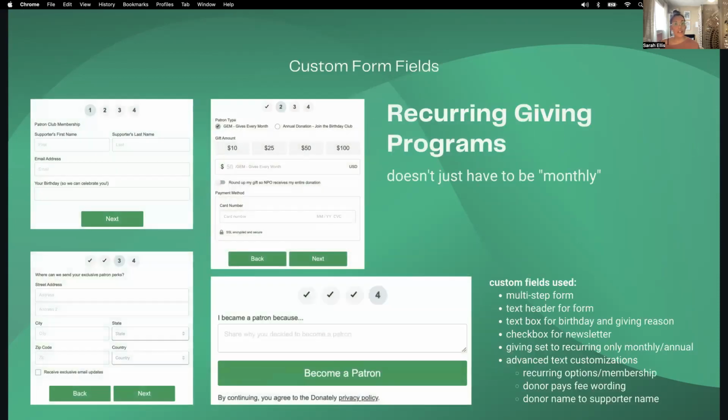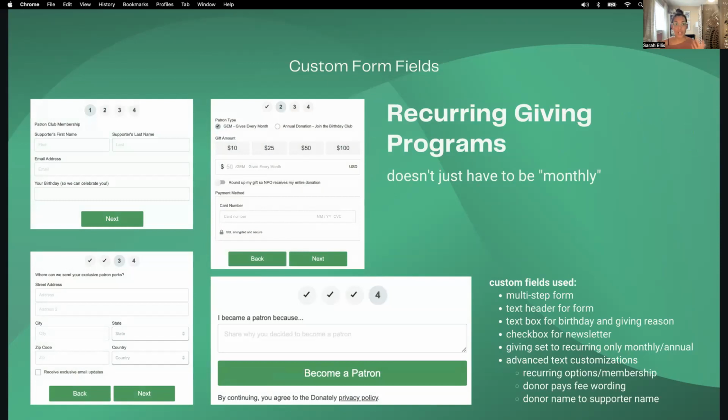And then the next one that I wanted to show before we get into building one ourselves is just going and showing you how to make a recurring giving program from a donation form. This one you can see is a multi-step form, which is also a custom field option. So you can add multiple steps, which take a more lengthy form where you're wanting a lot of information from your donors and condense it into steps.